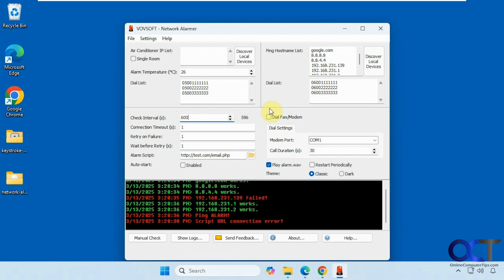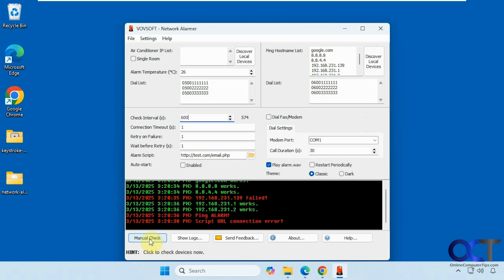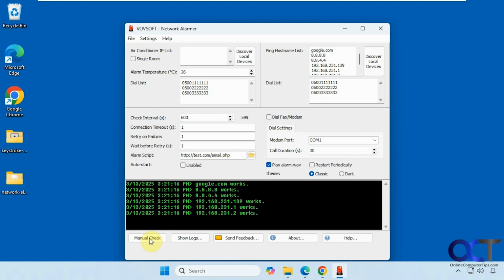All right, so now I'm going to go back and reconnect that computer. All right, so we're reconnected, so let's try a manual check. And now we're back in business. All right, so like I was saying, you're probably just going to use it for this. So if you have a device that you always want to kind of monitor and make sure it's always running, maybe it's been going down on a regular basis and you want to be notified when it does go down, you could use it for that. But like I said, it relies on ping. So if you can't ping a specific device, it's obviously not going to work.